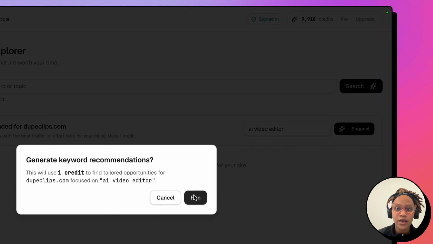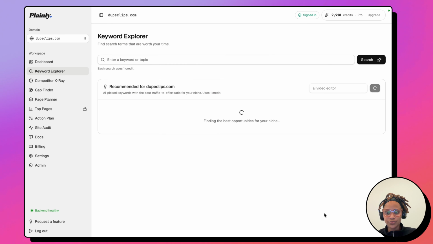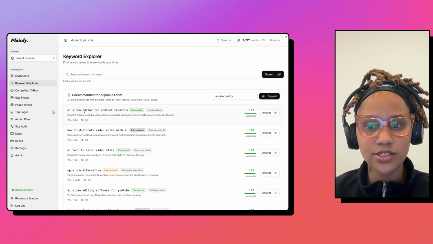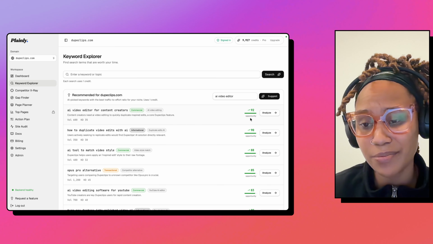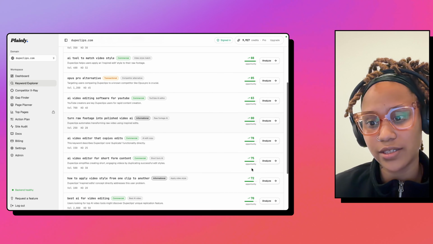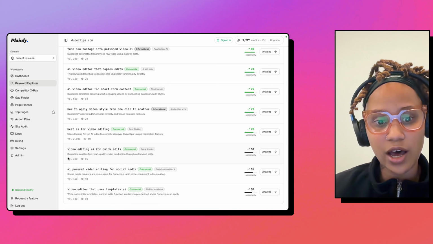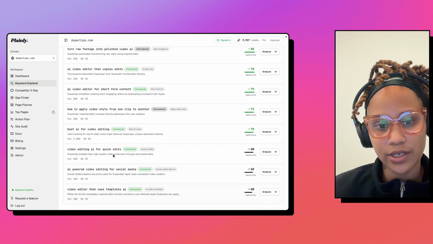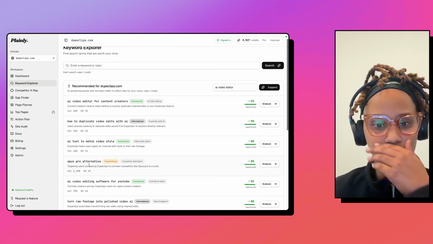So I click suggest, and let's see how that goes. Once it pops back up, I'll be able to show you. All right, so we already have some recommendations. Cool, AI video editor for content creators. That's perfect. So it looks like we have a good opportunity. This is what I like about Plainly, that it actually shows what the good opportunities are and ranks them pretty well. I probably won't mess with these down here because the volume is lower, the keyword density is decent, but it doesn't look like we would get a good amount of clicks from here. But these are pretty solid and have low keyword density. So that's what it's looking for.